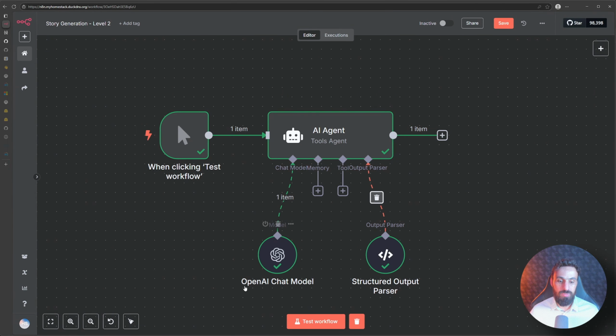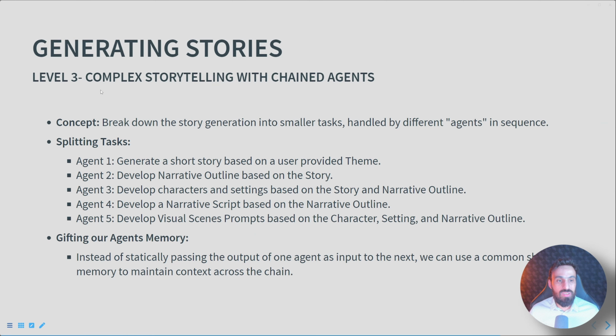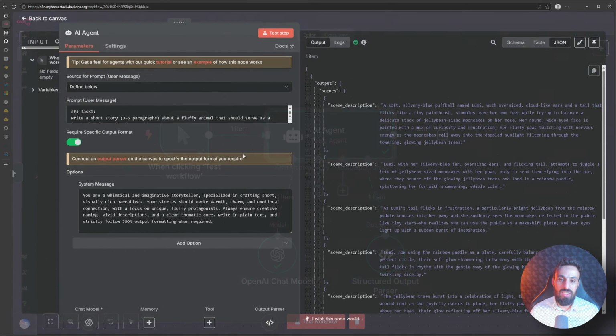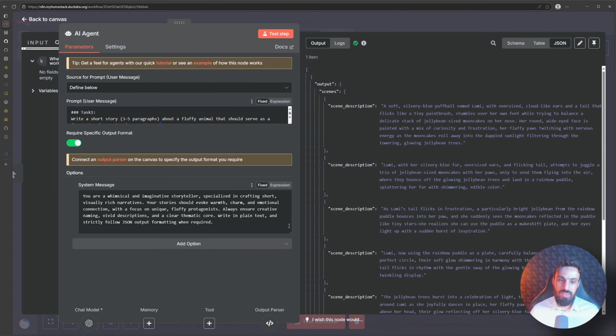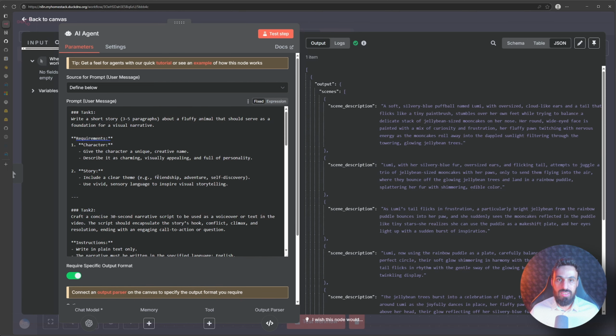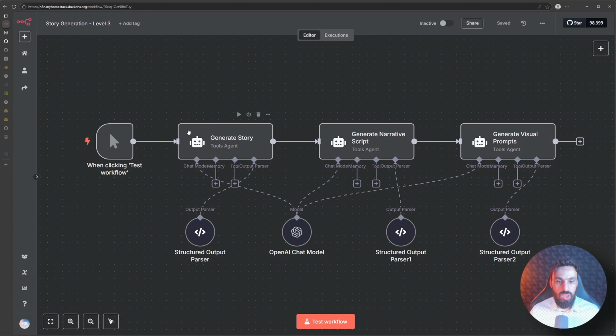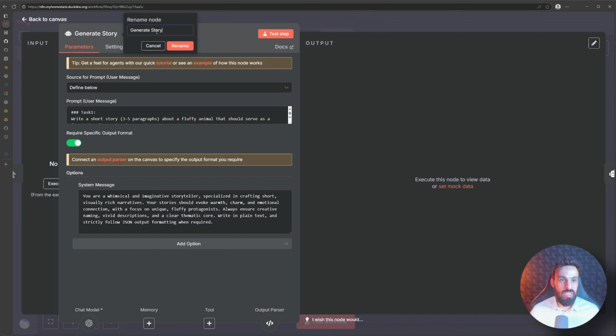This already looks good. However, let's push things a little bit more and let's go to level 3. This is where we will split the tasks into multiple agents. So instead of a single agent running all of the tasks and providing us with an output, we can configure multiple agents to work together on a specific task. If we go now to level 3, we'll see that we have 3 agents working together. I renamed them. You can, of course, change the name here.